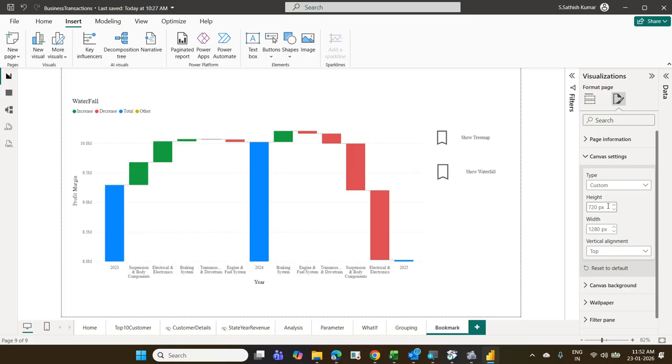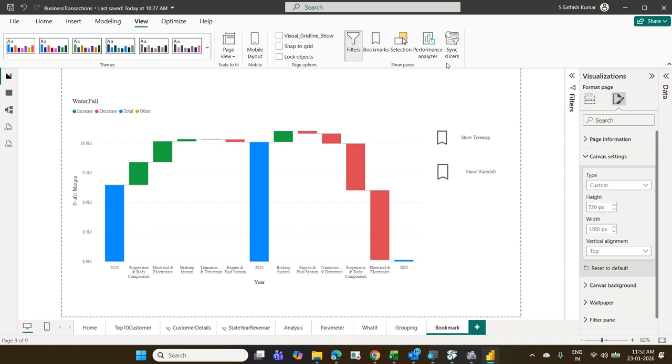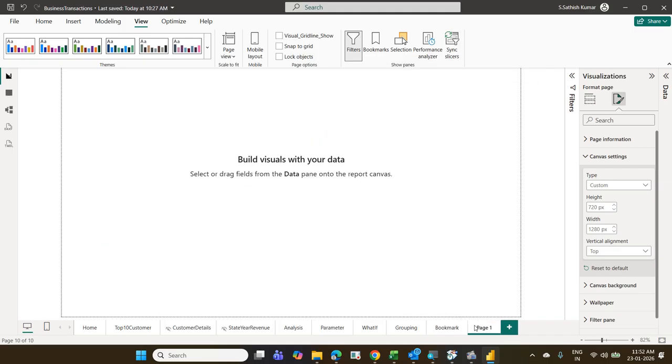We'll see some of the visuals. So let us insert a page. Another most frequently used visual in industries today, and I can see in your companies also, more people have started using these visuals. As usual, place the cursor on some empty area. Another most frequently used visual is the decomposition tree.